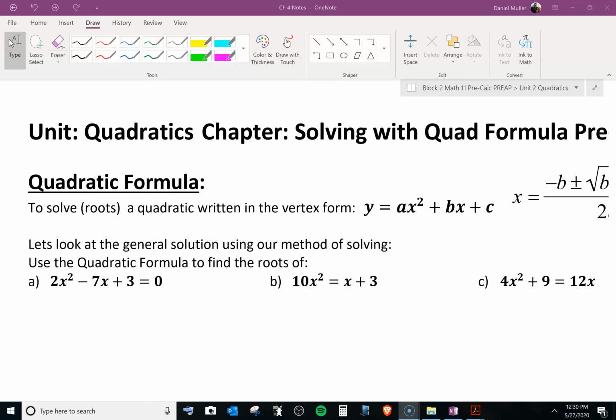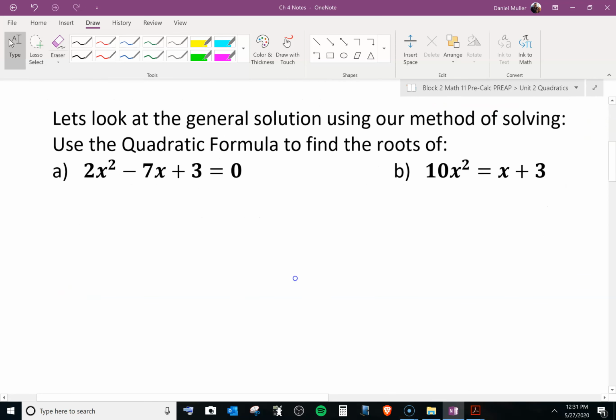Now we're going to solve the exact same equations, maybe some slightly different numbers, but you can see here they're x squared equations. So we're going to keep solving these x squared equations, but we're not going to factor and we're not going to complete the square. Instead, we're going to use a quadratic formula. So this is the third way to solve. So let's take a look at the very first example.